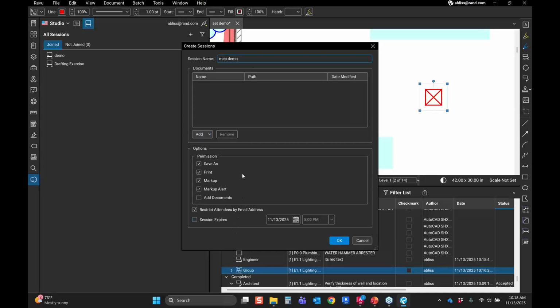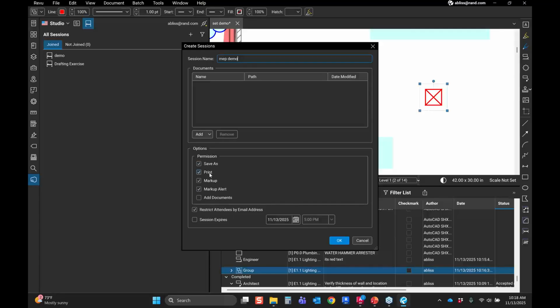This is where you can add in all of your emails or add in all your files directly right here. And then the next screen will be where we add in our emails. You can set the permissions. Hey, people can add documents. No, they can't. You know, they can print. No, they can't. You can set all of that kind of stuff up, make it where they can't save.